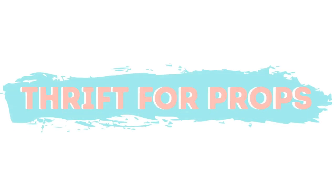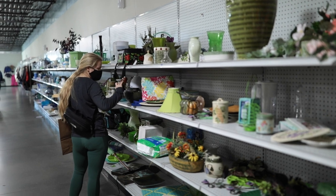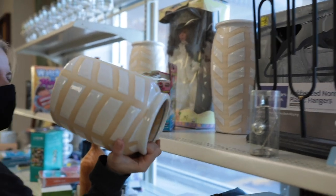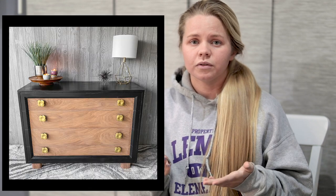Now if you don't have props around your house that would work for the furniture you flip, take a trip to the thrift store. I love to go thrift shopping, and what better place to get cheap props for different styles of furniture? I've found mid-century modern staging props, farmhouse staging props, and antiques. The thrift store is the number one place to go right after looking in your house. One major thing to remember is that you don't have to continuously buy props over and over for each furniture piece that you flip — you can reuse the same props. If you tend to do farmhouse, use the same farmhouse props. If you also do mid-century modern, use the same props each and every time.